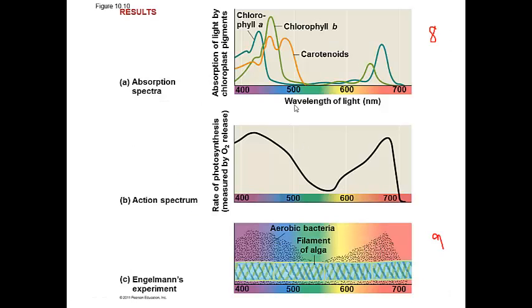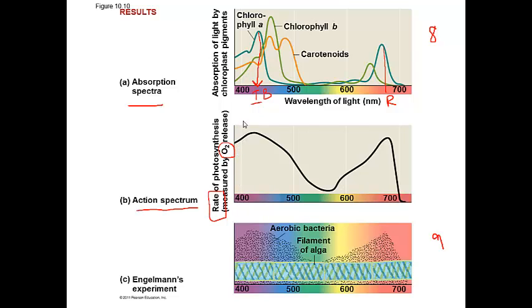I also asked you to consider a couple of graphs. The first is the absorption spectrum graph, and really what we're showing here is many pigments involved in photosynthesis and which wavelength they best absorb light in. For example, chlorophyll a tends to absorb light best in this blue-indigo region, and also down here in the red region. Then if we compare that to the action spectrum graph, that's showing us the rate of photosynthesis, so it's measuring that in the amount of oxygen that's produced.